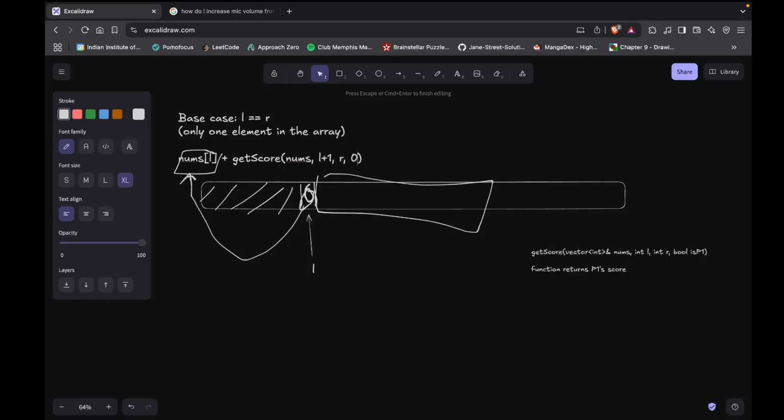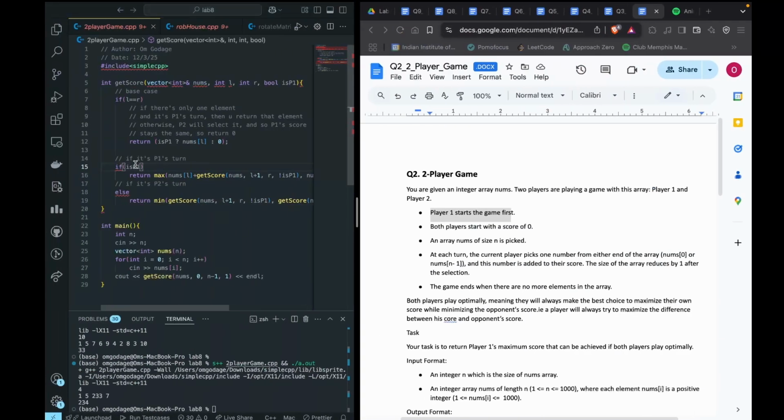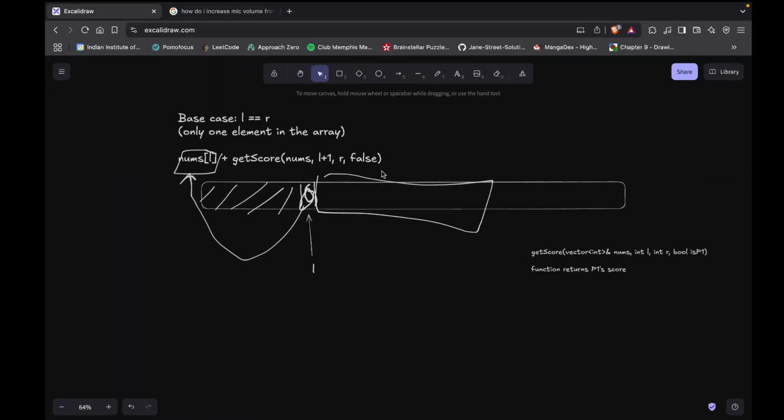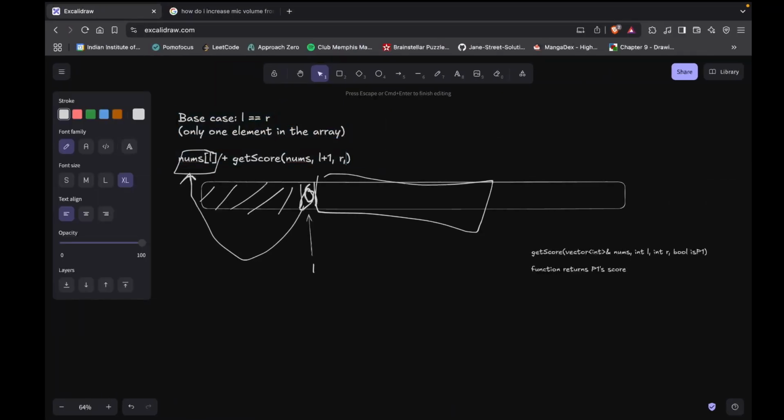You can actually just write 0 or false over here, because you have checked this condition that P1 is true, but I have just written not is P1 for now. This tells you that whoever played this move, the other player is going to play the next move now, and you'll get this maximum score from L plus 1 to R, and then you add it into nums L, and that will be the score for P1.